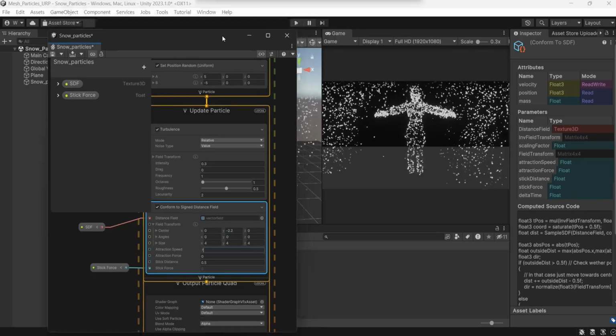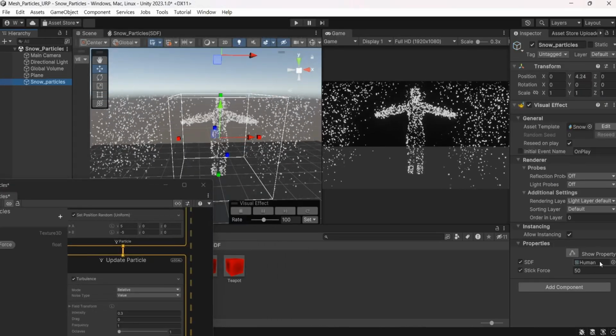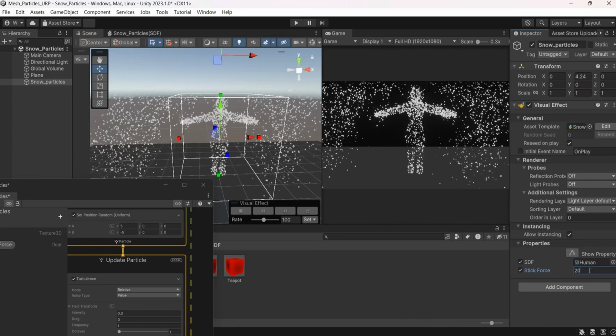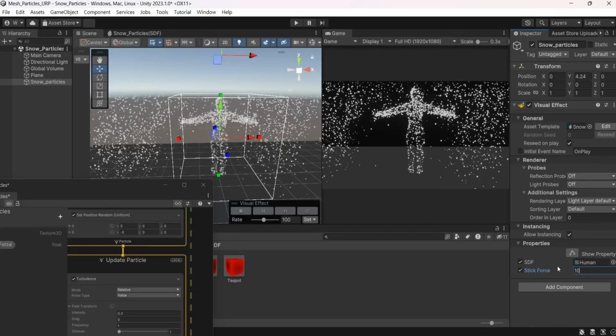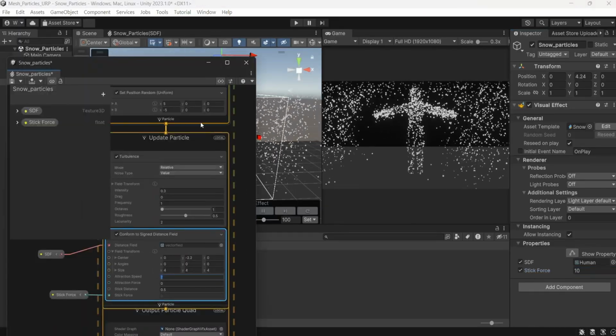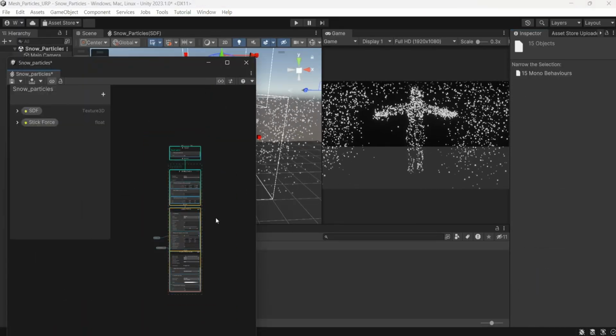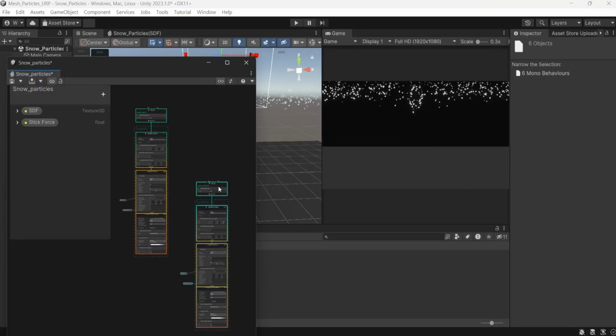It depends on whether you want a slightly sucked effect, or do you want the human figure to be tightly gathered? It also depends on the number of particles. The shape of the particles is more obvious when there are more particles.